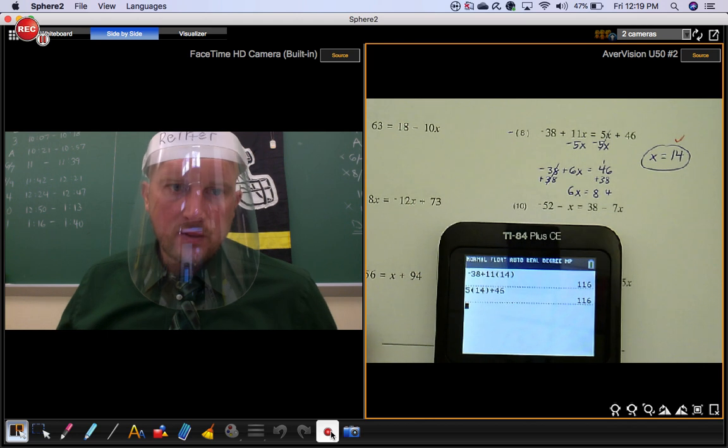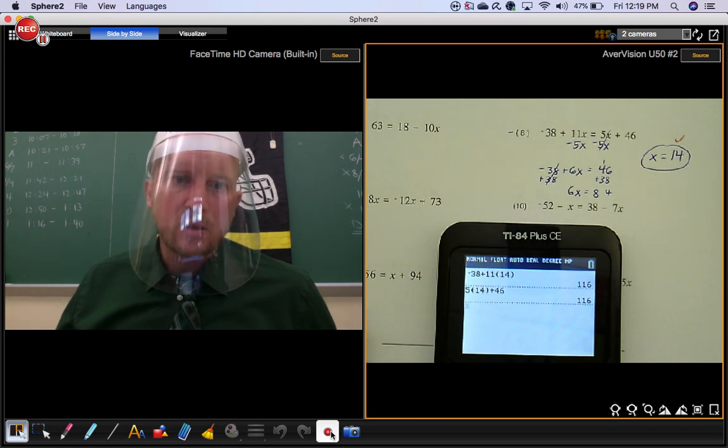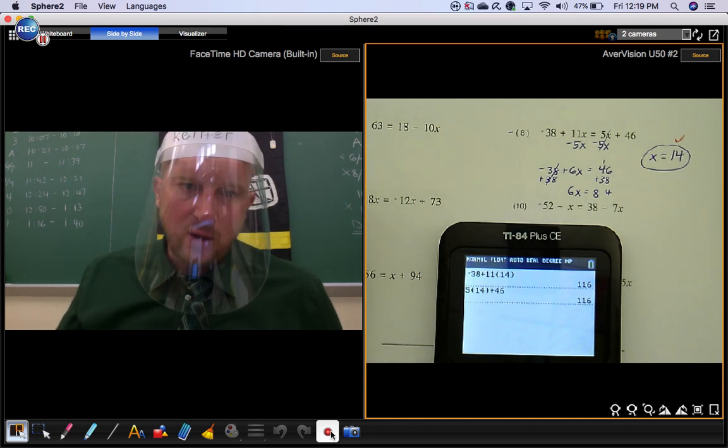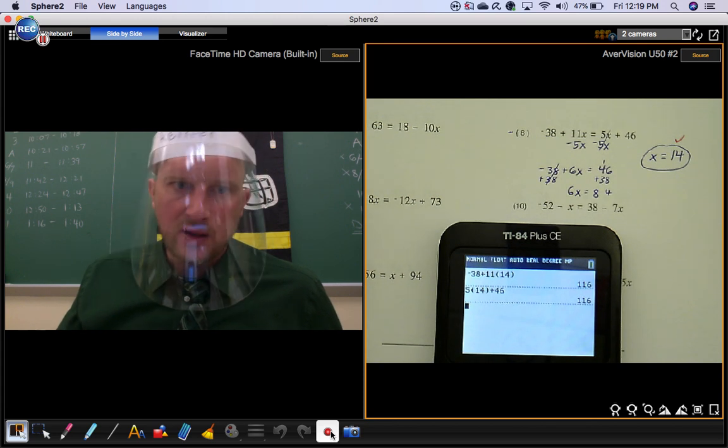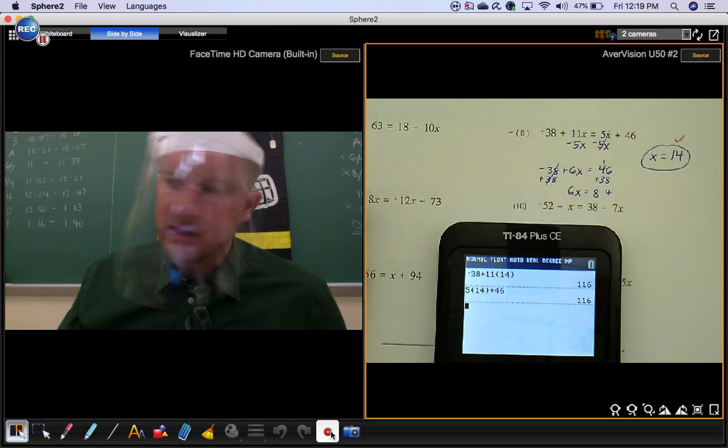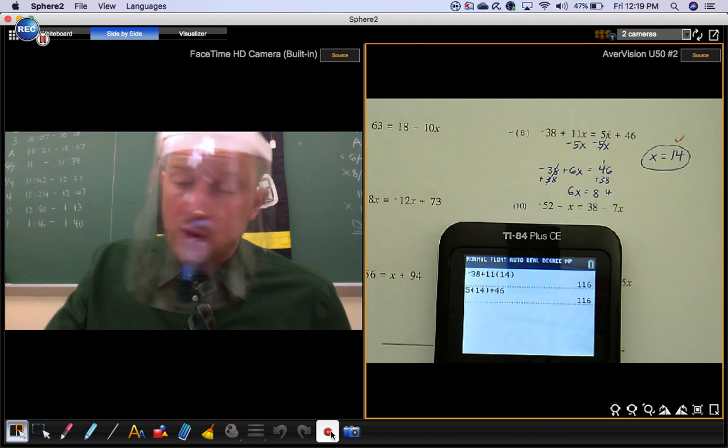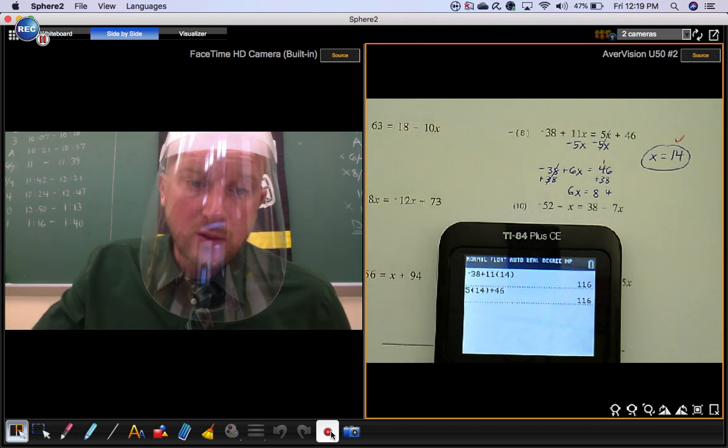All of these you pretty much solve the same way. And again, that's how we're going to do this in class. A lot of the equations that we need to solve are going to look like that. If you have any questions on any of these that we didn't do, don't be afraid to ask.